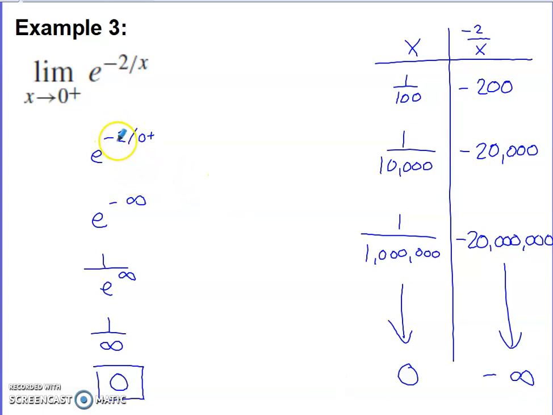So if I replace what's up here with negative infinity, I'm not quite to the end of this. I still need to reason out what's going on. Well, with a negative exponent, I know I can turn that into a positive exponent by moving to the other side of the fraction bar. So that's what I've done from this line to this line. And now I need to figure out what's going on with e to the infinity. Keep in mind, e is 2.7. If I take 2.7 and I raise it to the infinity power, that is going to be infinity. 1 divided by infinity, and this follows the logic from the table that we were looking at on the last screen, 1 divided by infinity is going to be approaching 0. I guess you can even use this column of the table. You can think of this as 1 divided by a big number, 1 divided by a bigger number, 1 divided by an even bigger number. 1 divided by infinity is approaching 0.